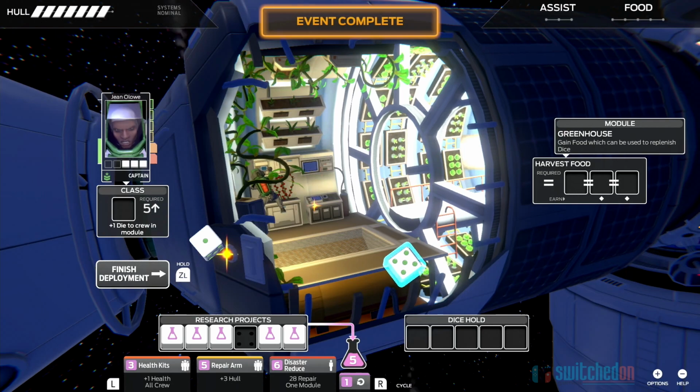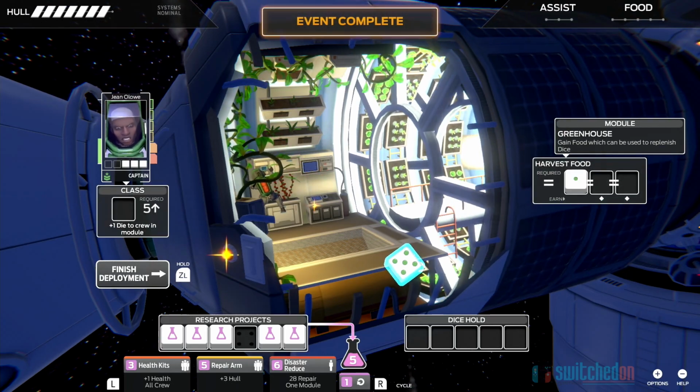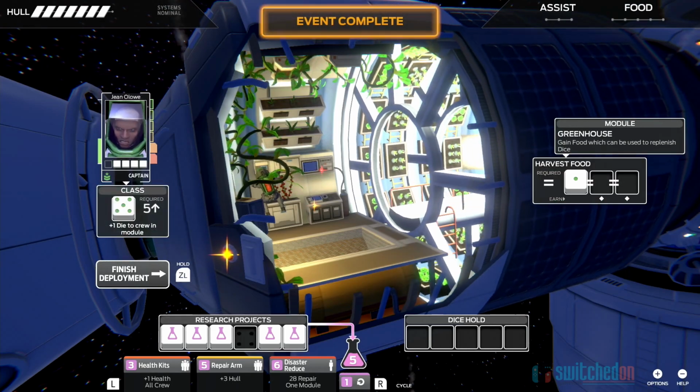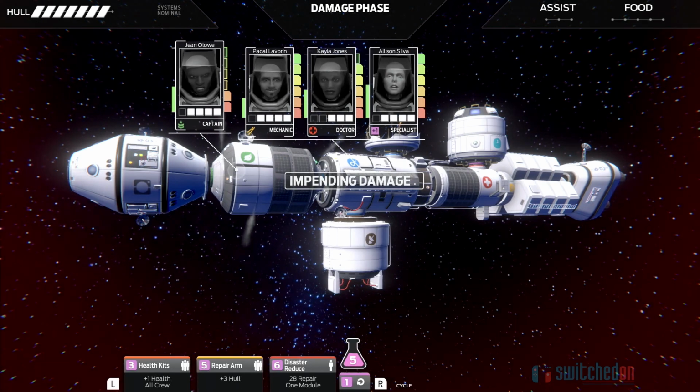So we'll stick the 1 in now, and we're just going to use the 5 to get an extra die back. I think that's a decent enough use of that turn. We're not going to take any damage.